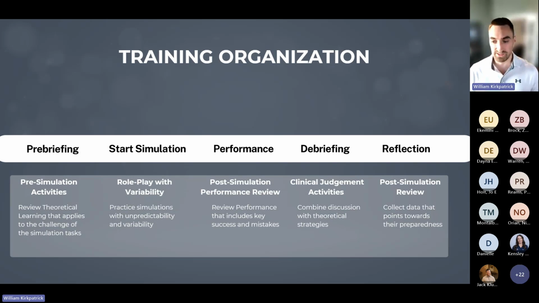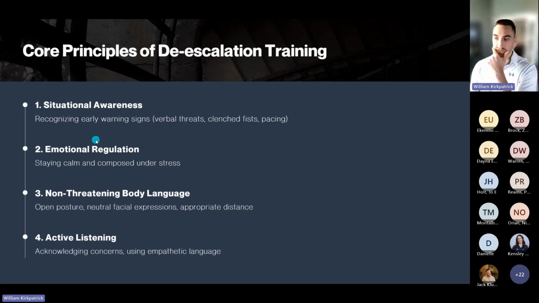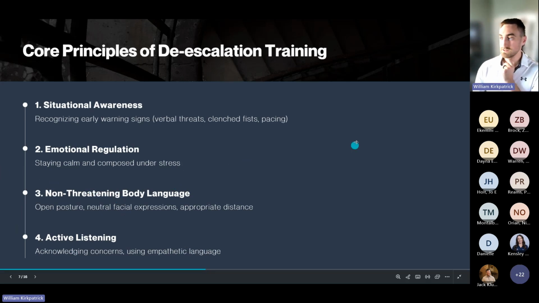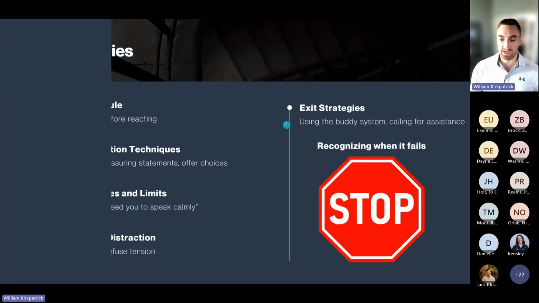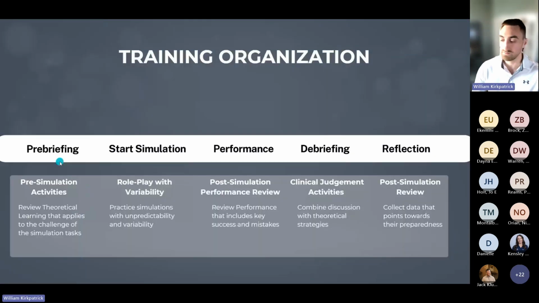Maybe we go in a tactical route. Like, okay, we're not just going to try to do the whole thing all at once right away. We're going to really focus on specific techniques for this specific simulation. If they do that well, then maybe you could do another simulation, maybe the same sim, but you're focusing on different techniques this time. So if we go back to those past slides, for example, we could have one simulation that's only focused on these two, and then the next one we could focus on using these techniques. So it's going in a more tactical route. That's what we've found to be successful from our own simulations here.